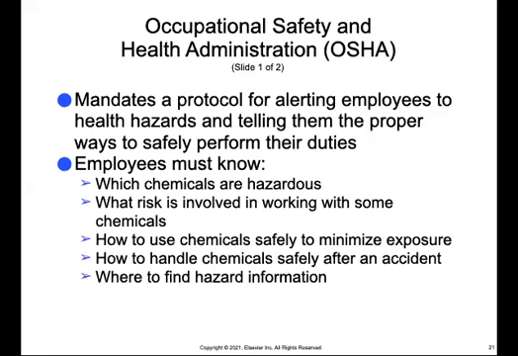It is the responsibility of the employer to instruct each and every employee about all areas of safety. The Occupational Safety and Health Administration mandates that a protocol be established that alerts employees to health hazards and instructs them about the proper ways to perform their assigned duties safely. A written hazard communication program must be maintained by the employer. Annual training sessions should be held. Each employee must know the following.